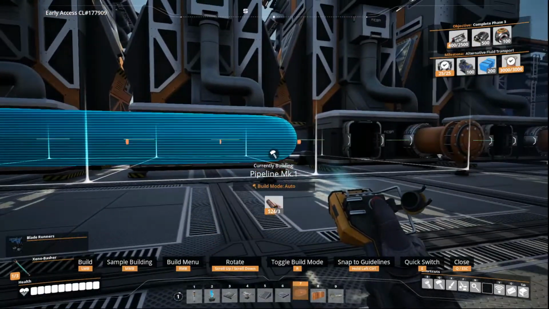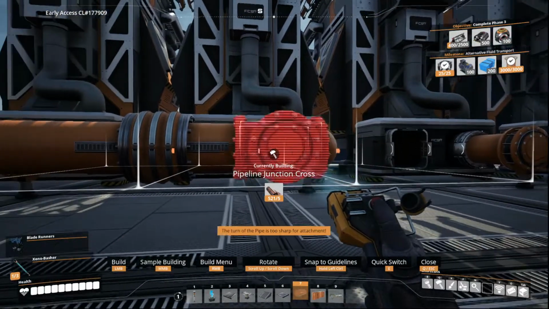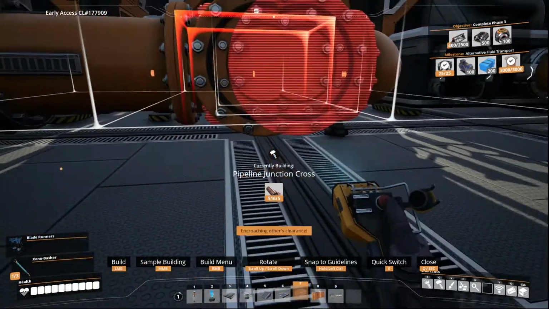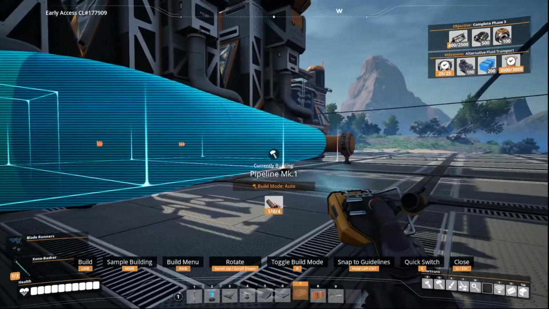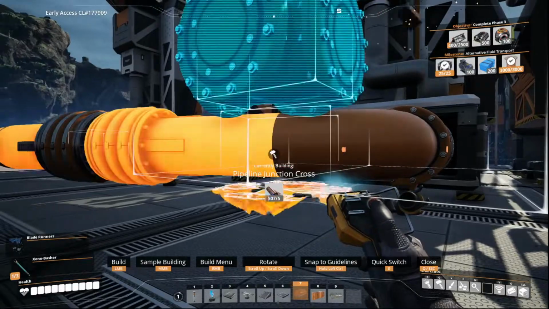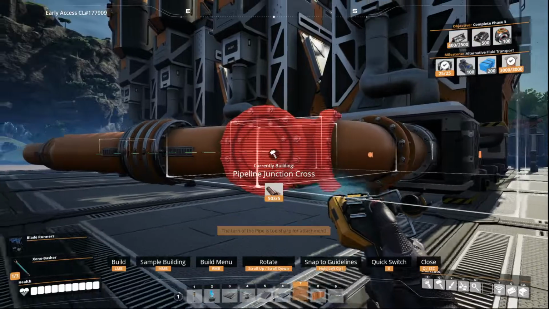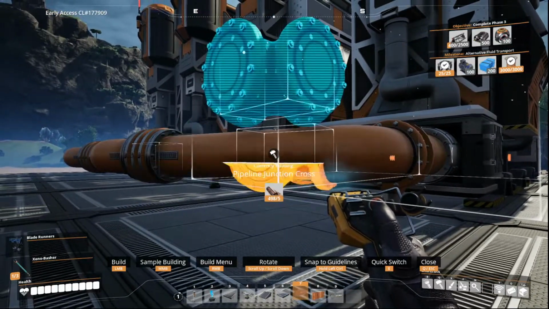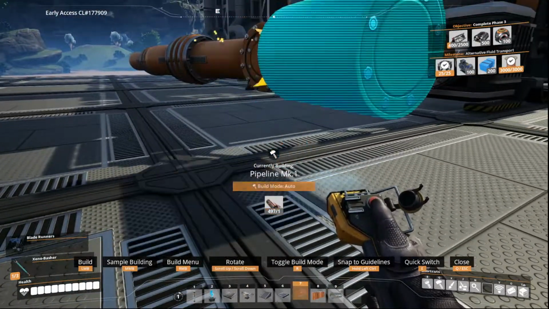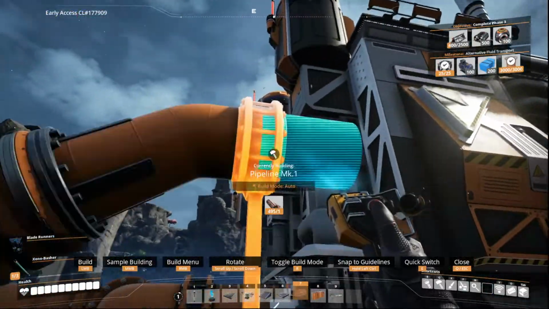So now you connect these like this, put a pipeline cross right there, and then you connect that one to that one, and do another junction right there, and connect that one to that one, do another junction right there, and connect that one over to the storage buffer. So this is the output of all 4 of these refineries combined, is this pipe right here. So perfect, we're just going to bring this over.